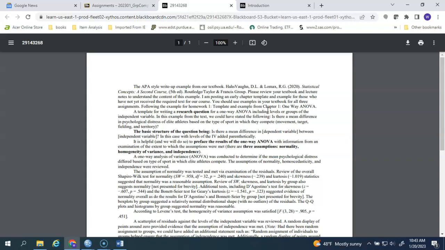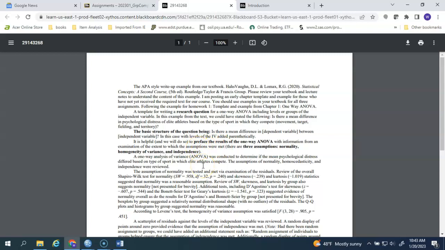The type of sport has different levels. It is our independent variable, and psychological distress is our dependent variable. So we have a very basic research question structure, asking whether there is a difference amongst these different types of sports. That's a nice little example. We can go over other examples in class.